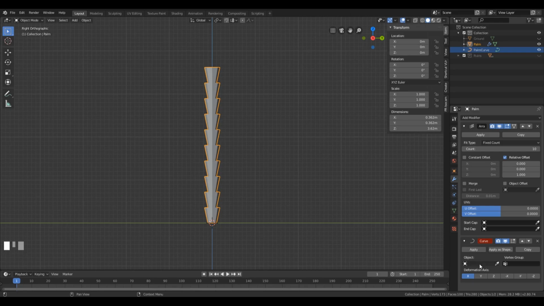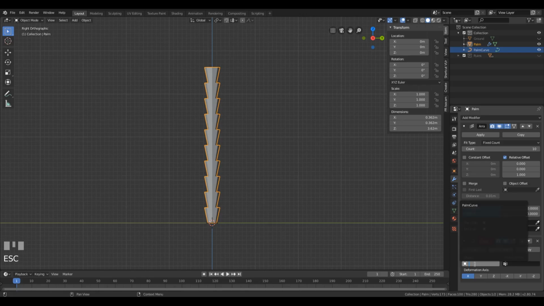The only thing we need to do is here in the object part, select our palm curve, and you can do that by clicking here and writing the name or selecting from the list. Or when you have many objects in the scene and you don't want to write, you can always just click this eyedropper tool and find the curve somewhere here.